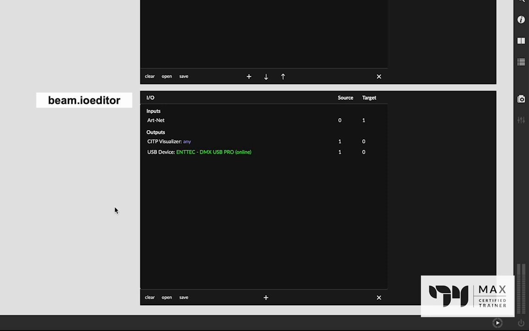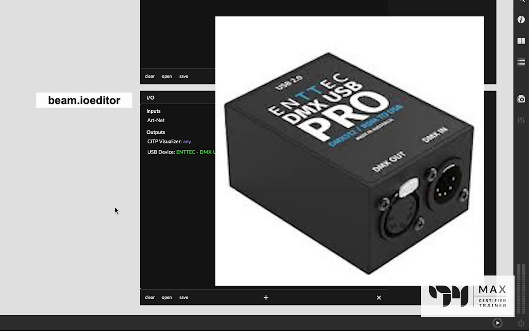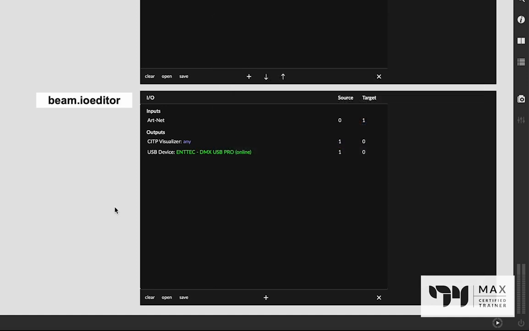This is very important with how you are connecting to your lights. Right now, I have this object in real life called an ENTTEC DMX USB Pro. It is a USB to DMX converter. And you see down here, I have this USB device and it says ENTTEC DMX USB Pro. That is what is allowing my computer to communicate to my lights that I also have plugged in and set up on the floor right now.